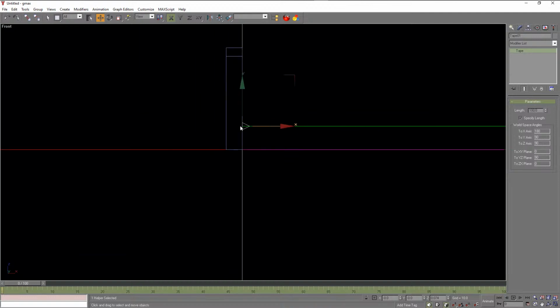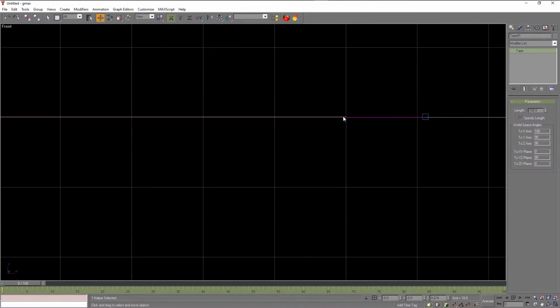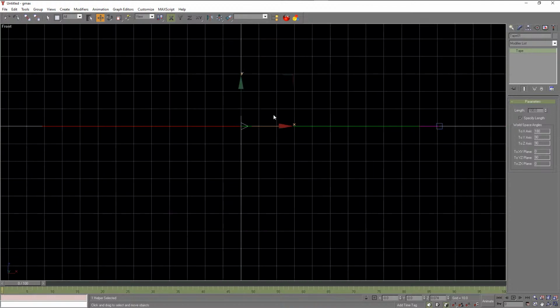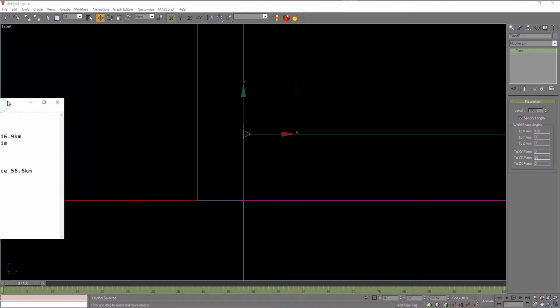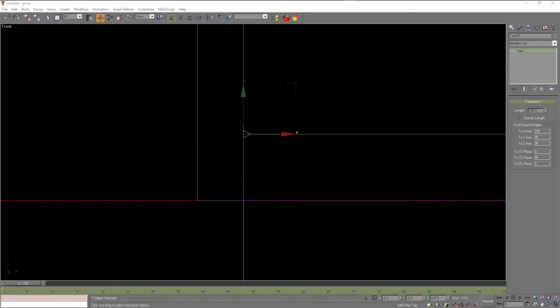And what that did was change this green line. As you can see now, this green line no longer goes all the way out to the target. It's still pointed directly at the center of the target, but the line itself is now a specific length. And we can use that because the next guy that we're going to is 16.9 kilometers away, because we're moving on to modeling out the tower now.